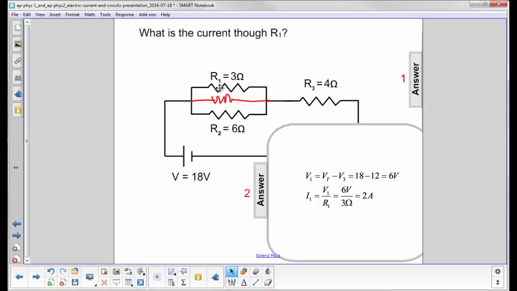We want to find the voltage drop across this configuration. The total voltage is 18. As we just showed, we lost 12 volts here. So that means the voltage drop across R1 and the voltage drop across R2 is going to be 6 volts.